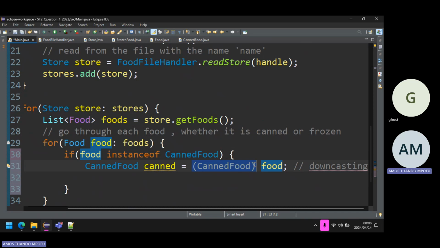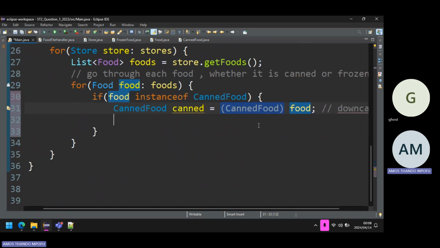Remember, the parent class only has information about the common things. It doesn't have all the extra unique things of the subclasses. So we need to cast the superclass instance to be of the subclass type, so that we have access to elements, functions and values that are part of the subclasses.